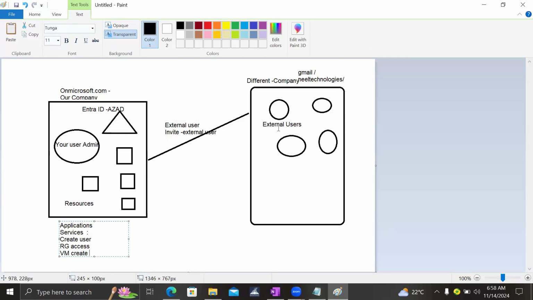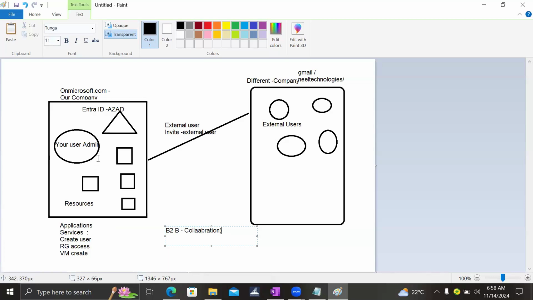So this person is not in our company, but needs some access as a vendor or partner we connected with as part of business to business collaboration. Now, for this user we need to provide access from our organization.